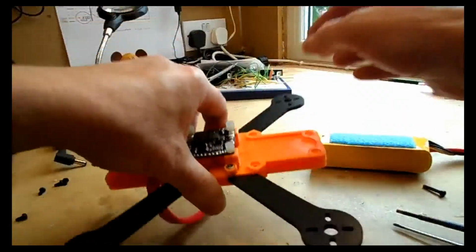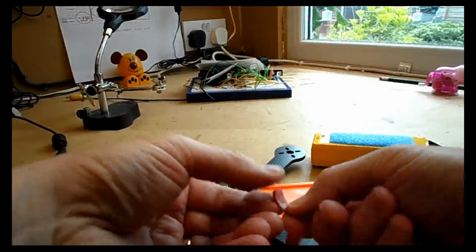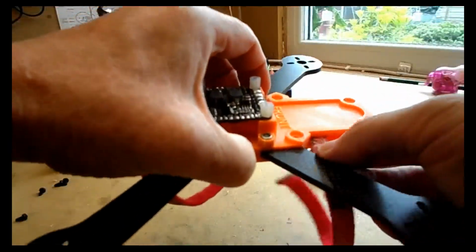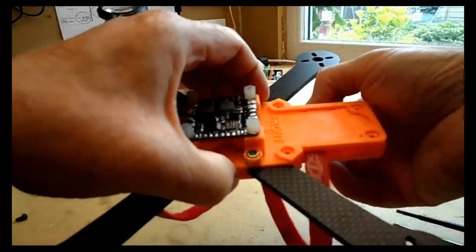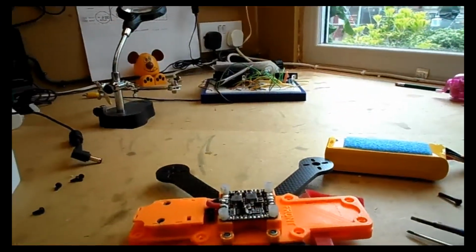So let's just see that one more time on this side. So I get the strap and I curl it up that way. It's worth thinking, by the way, that all the models that you have might have Velcro on your batteries. So which way around this strapping needs to be.